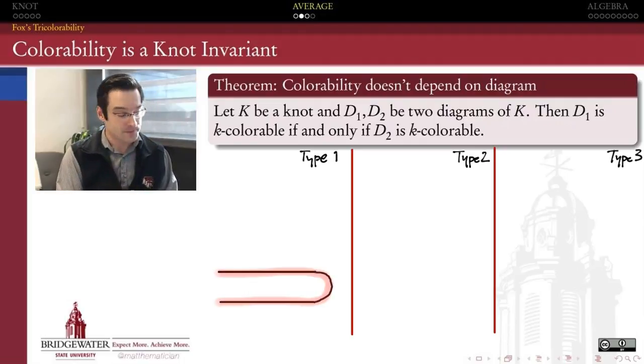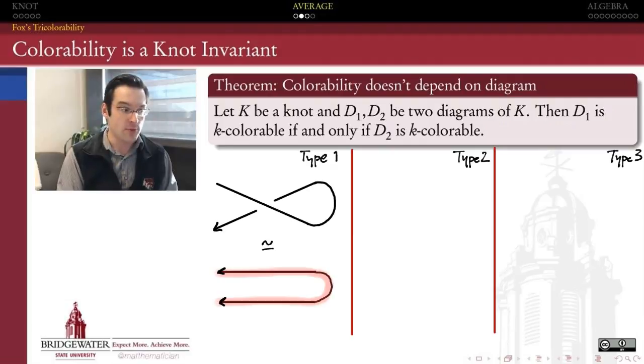So for type 1, which is the twist maneuver, suppose that I have a strand in my knot diagram, an arc that I've colored 1 color. And then I apply a type 1 Reidemeister move, a twist, to it. Can we still come up with a valid coloration for my new diagram, given that at these open ends that connect to the rest of the knot diagram, we were coloring this arc red?